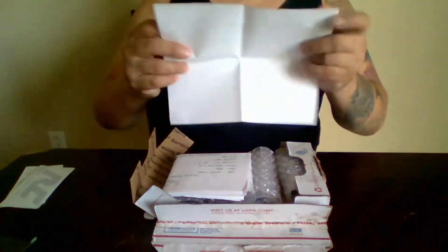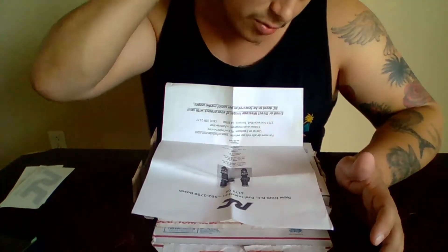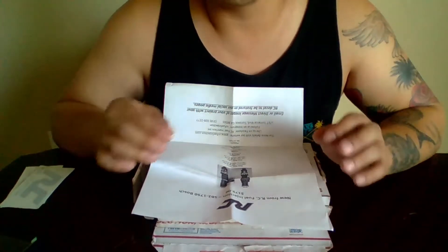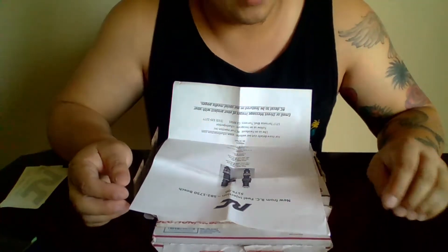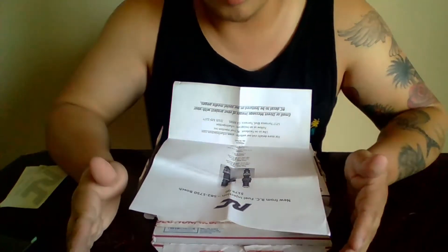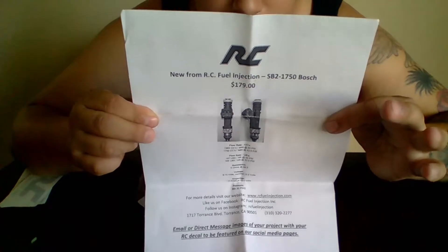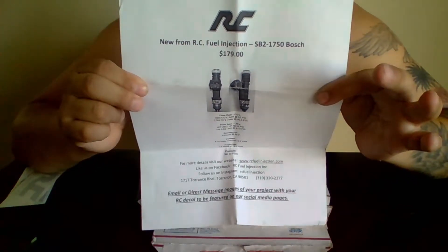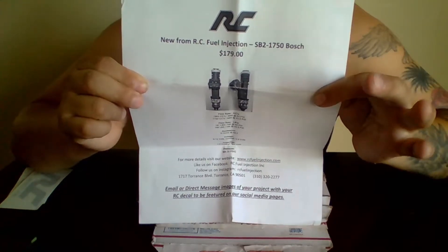I asked Wayne for a recommendation on whether the injectors are actually bad or not. What he told me was he doesn't really ever see injectors that are bad in the sense that they don't perform as claimed — there might be a little bit weaker or uneven, but either they do what they say or they don't. He actually gave me a recommendation, and they have a new product: the RC Fuel Injection SB21750 by Bosch, and they're $179.